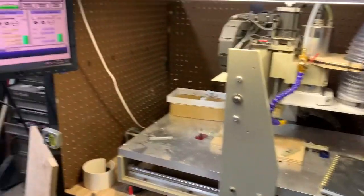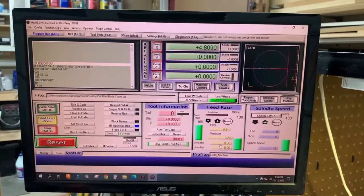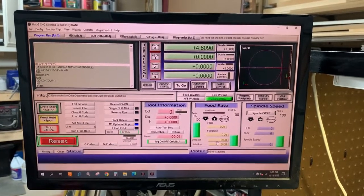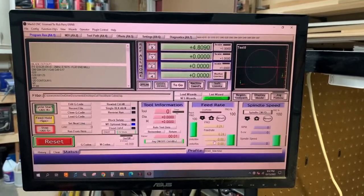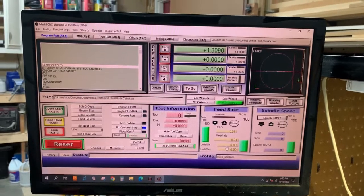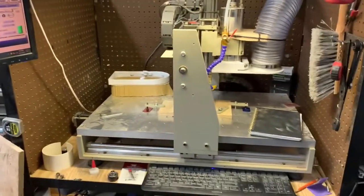I haven't really had a need to purchase Mach 4 yet. With Mach 3, the old, outdated, antiquated software is running just as fast and just as reliably as the Pomodics software. Vince, if you're watching this — sorry, dude — but the UC100 is what it took for me to match what Pomodics can do. There is no reason whatsoever that I have to ever switch back over to Pomodics. If I do any upgrading, it'll be to Mach 4.